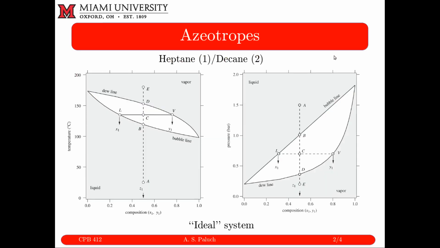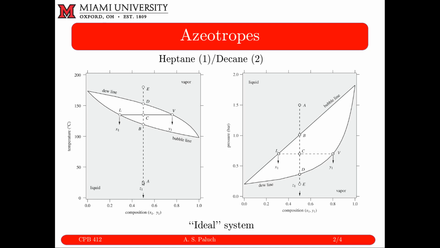All right, so here are the example TXY and PXY phase diagrams we've looked at, heptane and decane. Okay, and so here on the left I have plotted a TXY, and on the right I have plotted a PXY. So in the TXY phase diagram, pressure is constant, and in a PXY, temperature is constant. Okay. So a couple of notes before we look at some example azeotropic systems: if I look at my TXY phase diagram, if I have a mixture of composition Z, it's some composition between the pure component limits.